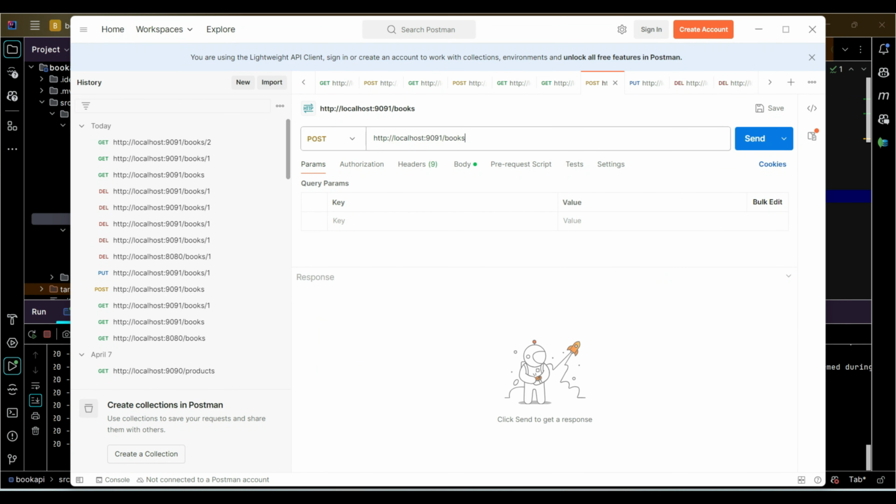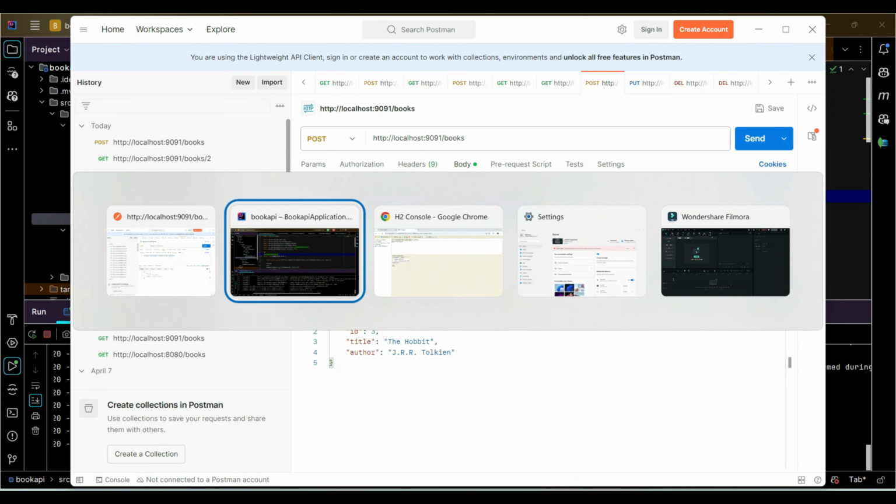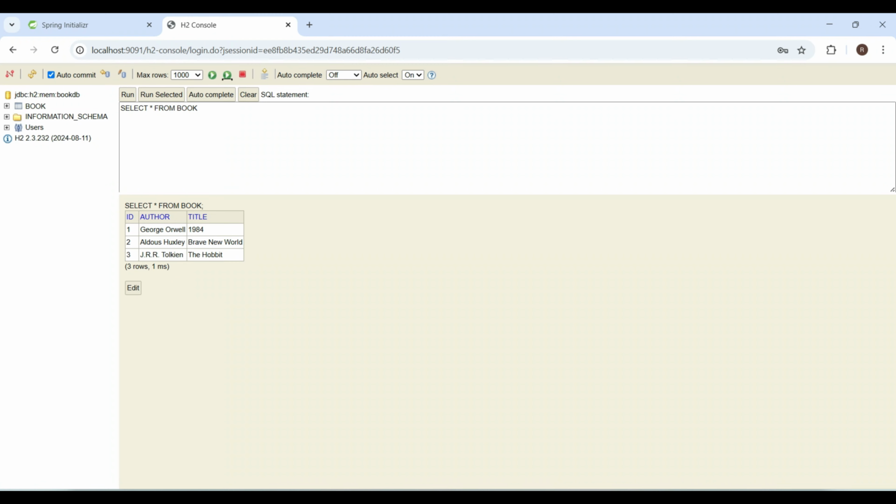Third, I'm trying to create a resource. If you go to this body, it is a POST method passing this payload. I'm trying to create this one. I'm not passing id over here because in the entity we have written that it will be automatically generated. Once we call this, it will create. Now we'll navigate to the console and run this again. You see there is already a value written over here, right?